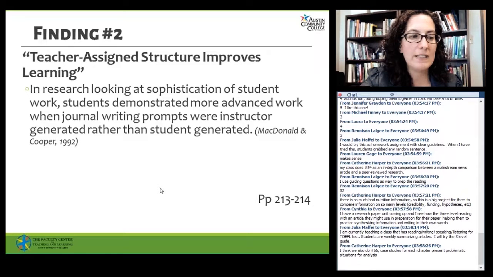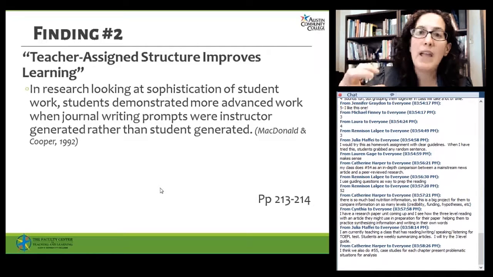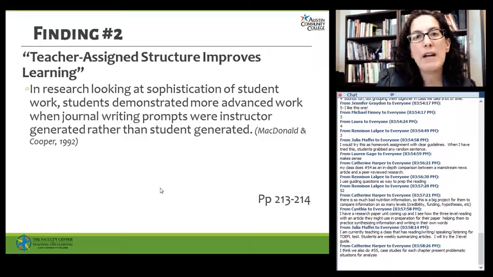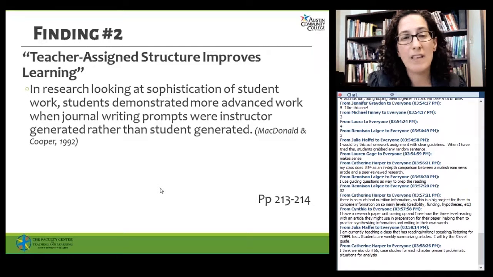Or if you're going to say, hey, write a paper on your reaction to what we did in class today, that's just too broad. You want to specifically say, I need a paragraph on this. I need a paragraph where you connect it to yourself. I need a paragraph where you're going to do this other thing. And so the more structure you can offer, the better. And I know it often feels like hand-holding, like you're dumbing it down, but you've got to provide those initial structures to help them do better later.